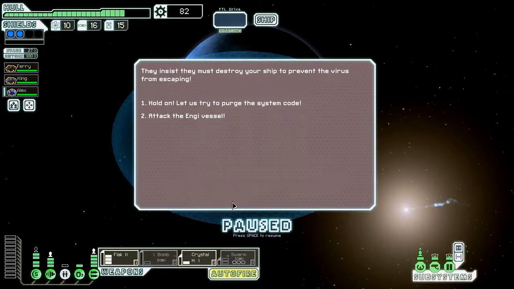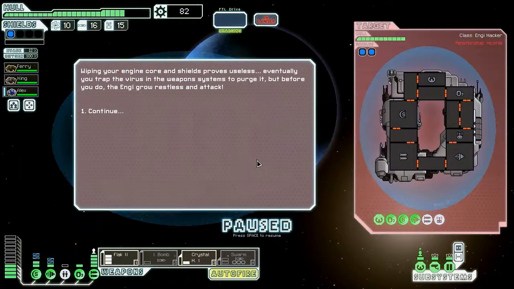Okay, so they insist that they must destroy our ship to prevent the virus from escaping. Hold on, let's try to purge the system code or attack the NG vessel. Let's try to purge the system code, never actually seen that. Weapon, engine, core and shields proves useless. Eventually you trap the virus in the weapon system to purge it, but before you do, the NG relentless and attack.